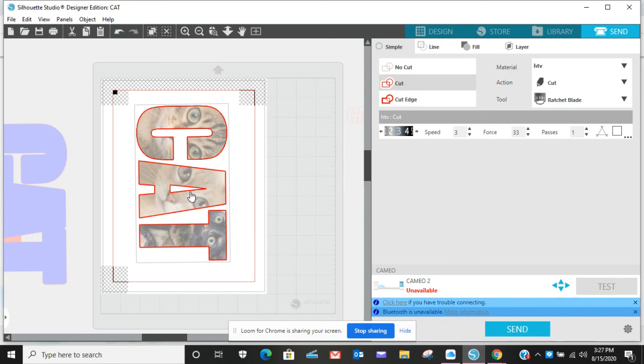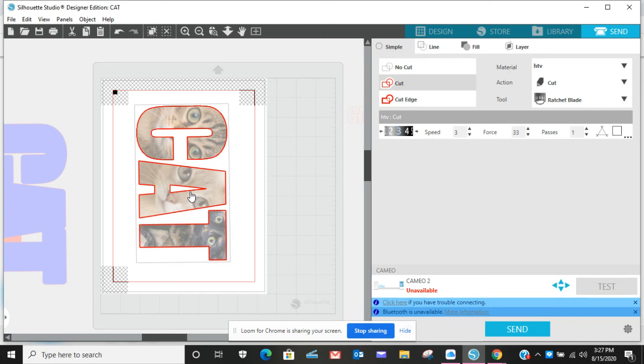I can't remember which setting I've used, but here's a note for you all. Whenever you get a different material, I keep a notebook. Now, I know you can go in Silhouette and save the settings. That's too much for me. Eventually I'll get to that point, but I've got a scrap sheet of paper somewhere, and I'll write down like HTV speed 3 blade 2.5, or glitter HTV, and so once I find out what cut works for me, I'll write it down, because I've noticed that CAD cut HTV is a little bit thicker than Siser Easy Weed.